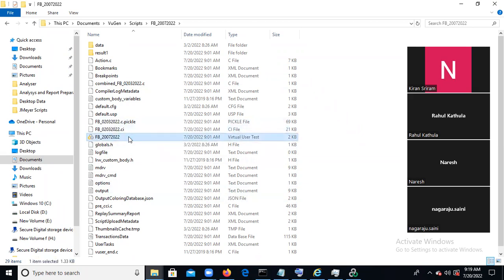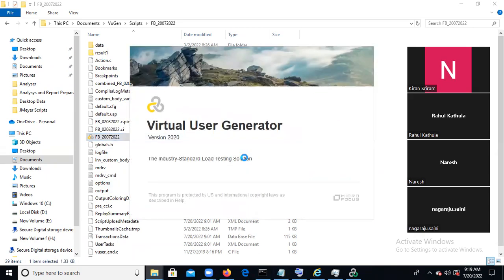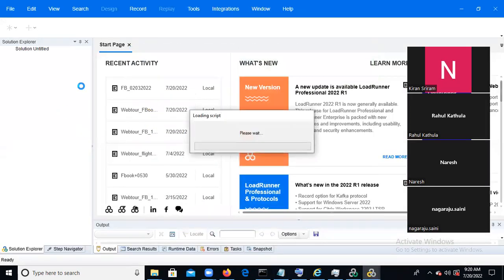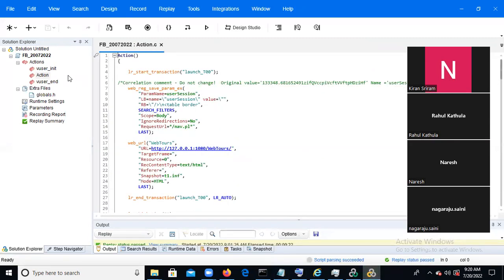Let me open and close. I will check the script before pushing it. I am checking whether I have done all the script enhancements or not. I just want to check. Okay, script, okay, correlation, all these things are done.